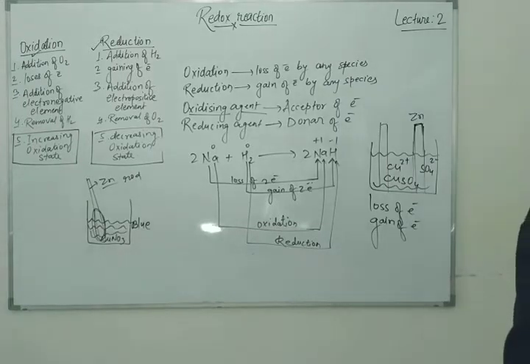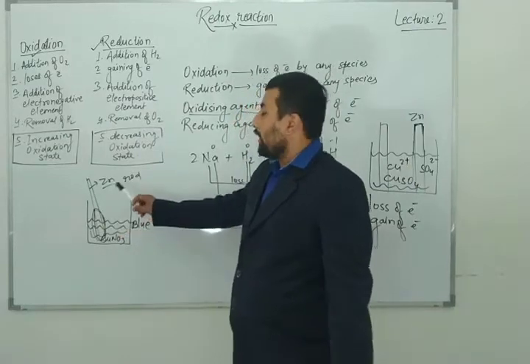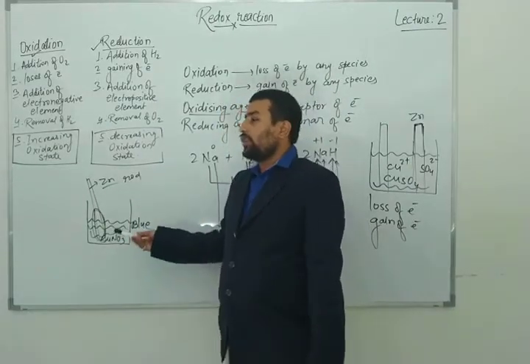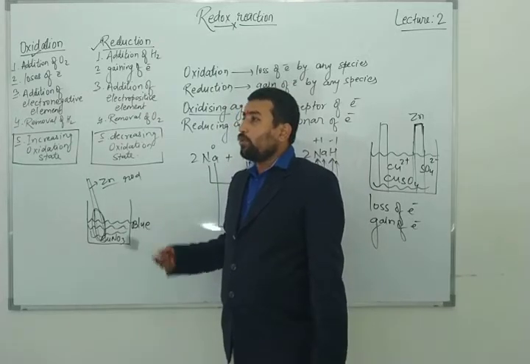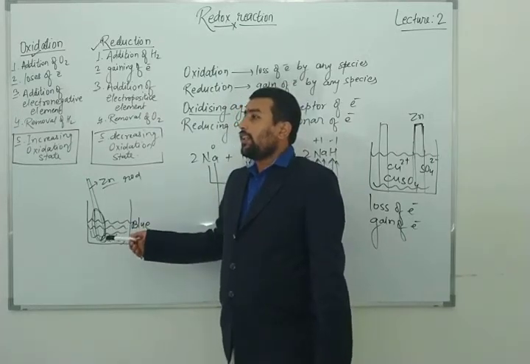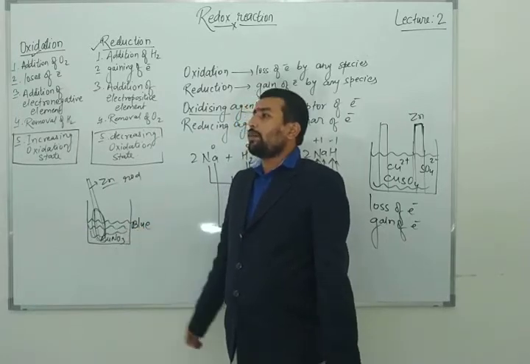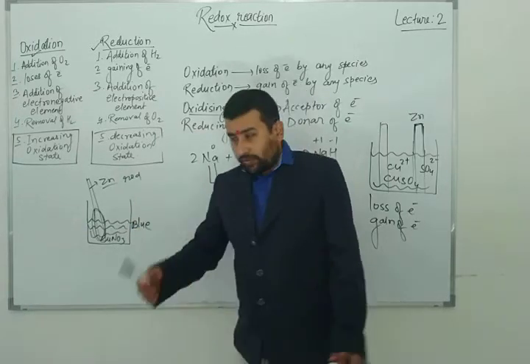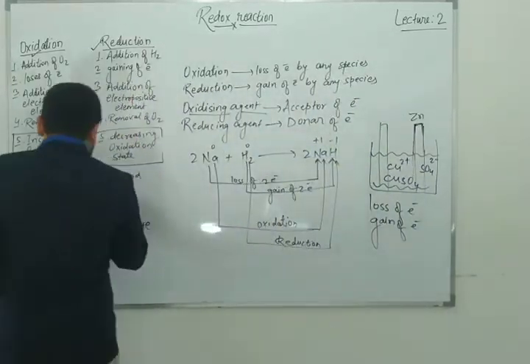If hydrogen sulfide gas is passed through this colorless solution, then the Zn2+ ion will appear. As you can see, I have put the zinc rod in this copper nitrate solution, and it has started becoming a faint color, meaning from blue to faint blue. When I have passed hydrogen sulfide gas, it will become colorless and zinc will convert into Zn2+.